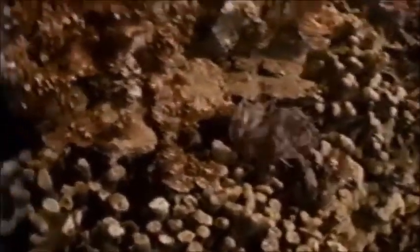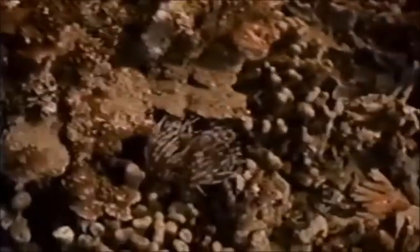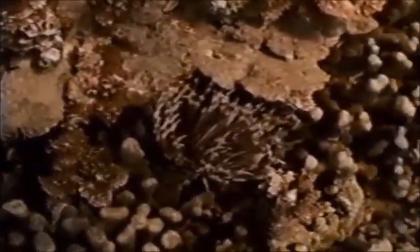You can see some of the small damselfish in front of the camera. We have some ripe coral, which is the most dominant coral that we have down here. This habitat is very, very good for protection of many species. And in front of the camera now, you may be able to see an animal that we discussed before. This is a little polychaete worm. And notice that when I move my camera in front of this little worm, hopefully it will almost instantly retract. So let me push my camera downward, and of course, the worm goes back inside.